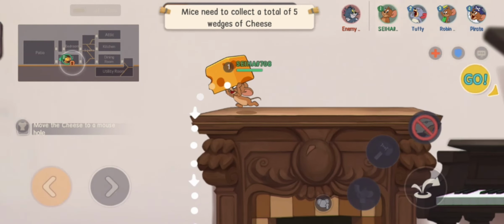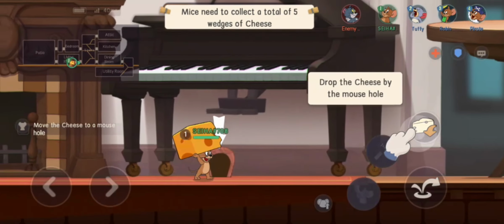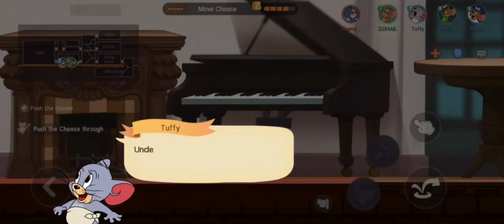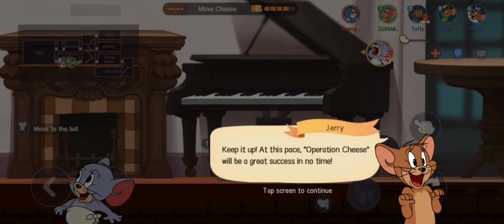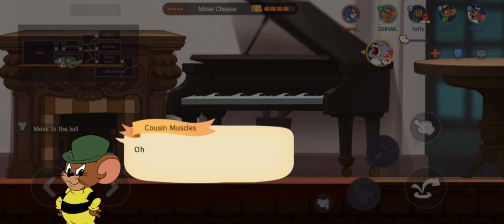Pick up the cheese. Drop the cheese, push the cheese with all you've got. Uncle Jerry, I also just pushed a wedge of cheese through. My first cheese! Yay! More cheese to eat! This is awesome! Oh no!